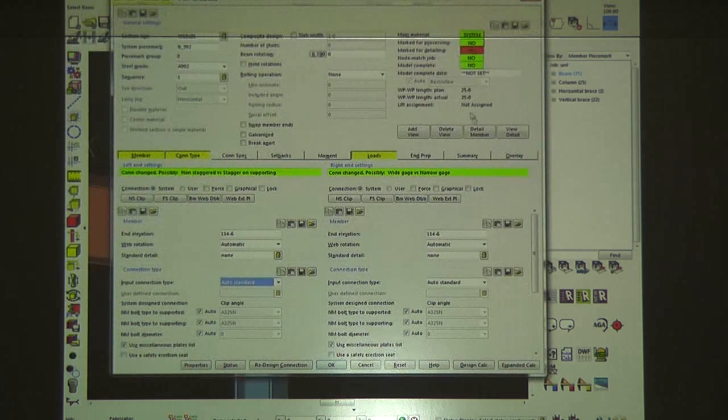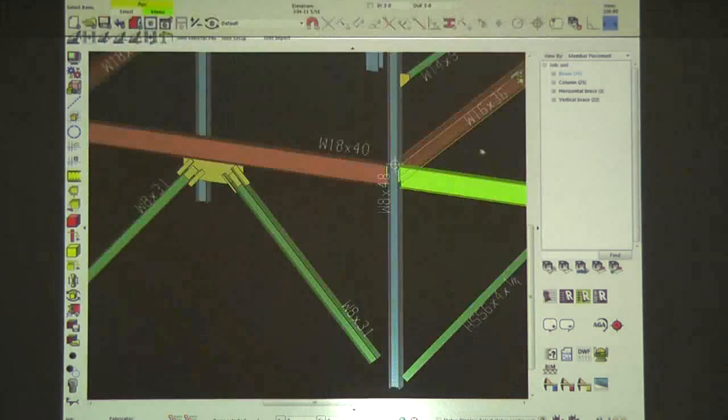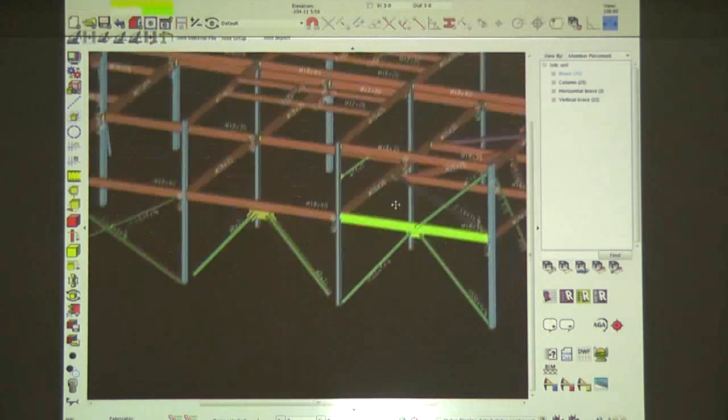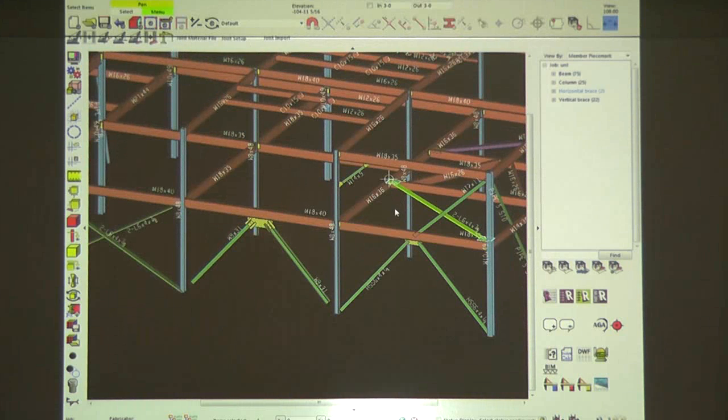Alright, there was a good question about what actually the structural steel detailer does. I'll take a minute and show you that. So this is the Revit model in SDS2, and you say, wow, why do I even need SDS2? It looks the same. Well, we're adding that manufacturing layer of information.